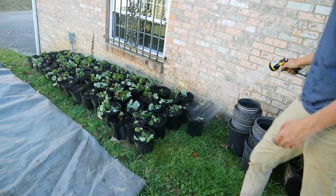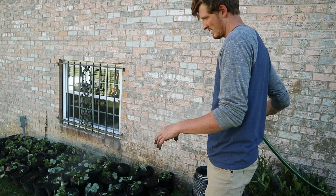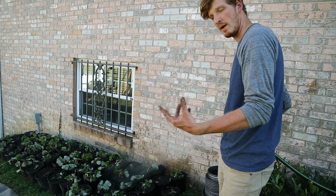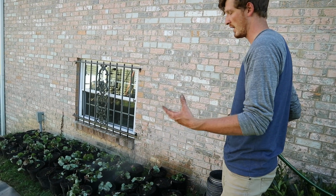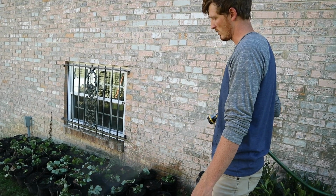I just want to pretty much pour water right through them, because, like we talked about, these are filled with compost that is highly drainable, which is what you want for these guys. But it's also going to hold that water because it's got all the organic leaves, needles, twigs, breaking down. It's going to hold that water.